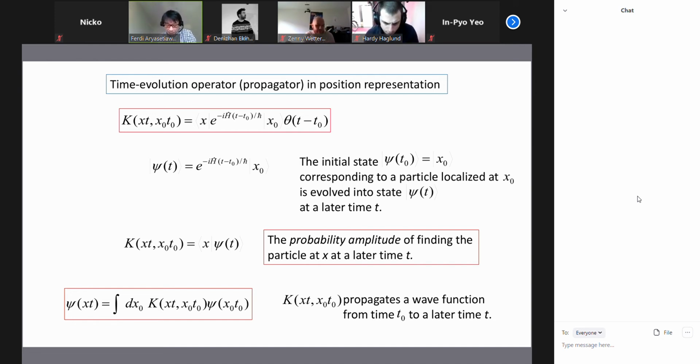But in practice, we use this propagator in some integral, like what we have here. So this problem with the normalization, of course, does not arise. Here we can see quite explicitly that we start with a wave function psi, and we look at it at position x0 and time t0. Then this propagator evolves the state to the state psi at time t and position x. So this is just the position representation of the state.